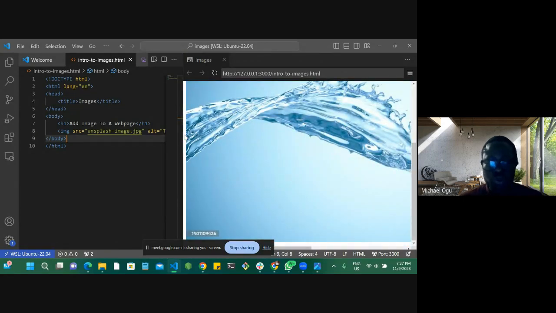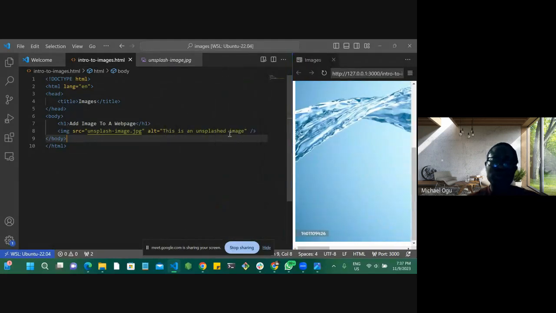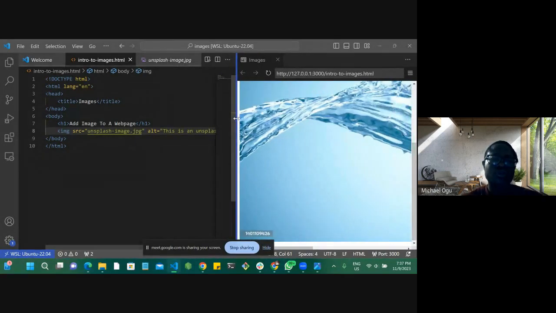So there are two use cases here. Your internet is not strong, so the image did not show, but you see that there is supposed to be an image there. The alt text will show when you're not able to display the image, or when you are going through the page with a screen reader that reads off what is on the page. When it gets to this image, it's going to read that this is an Unsplash image. Of course, this is not the full description because we're not really describing what's on the image. In your case, you have to describe it properly, for instance, this is a profile picture, with the right description.